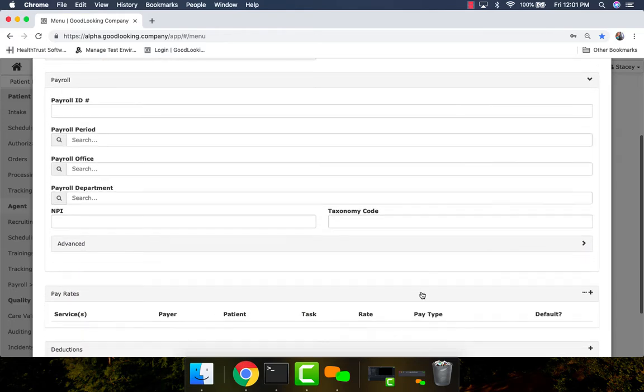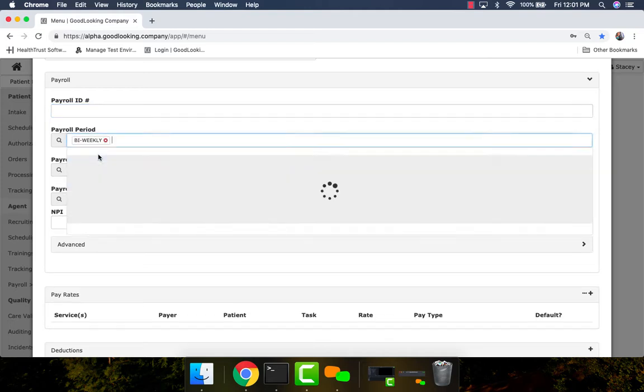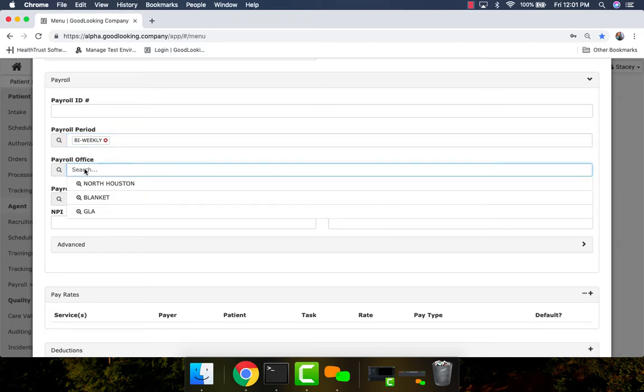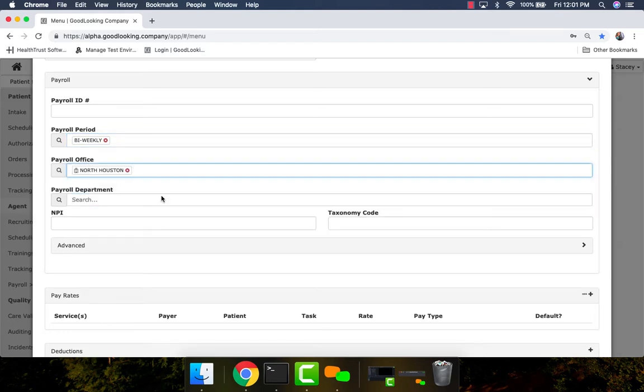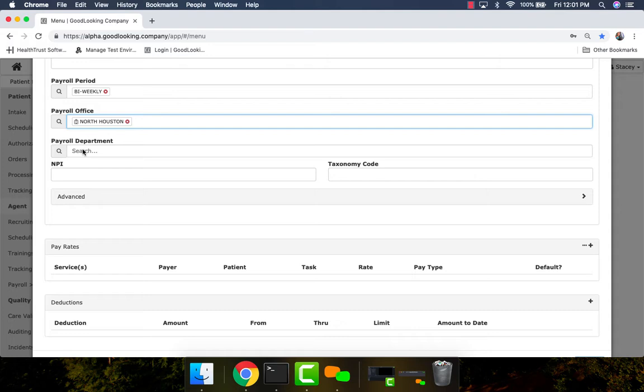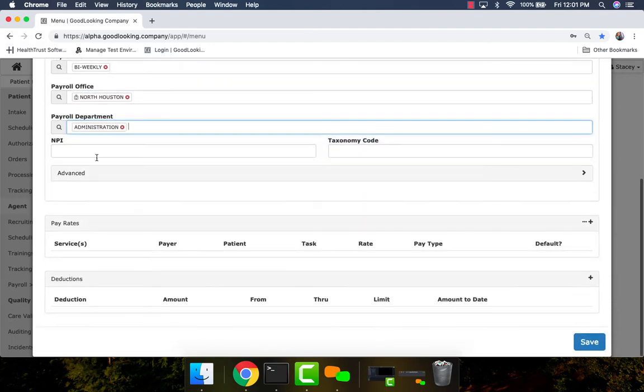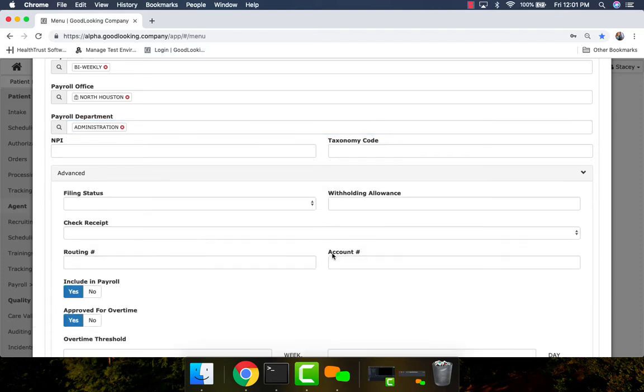Payroll allows you to set up the payroll ID that goes into your payroll system, which payroll period that employee is going to be paid under, which office their expenses are associated with, which payroll department they are in. If they have their own NPI number or taxonomy codes, you can include that here.